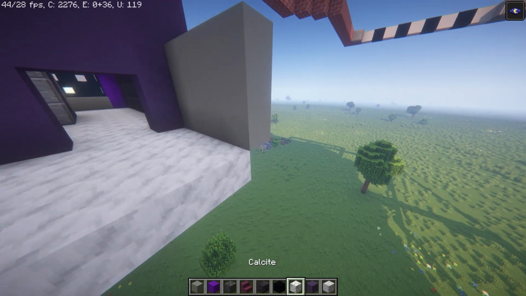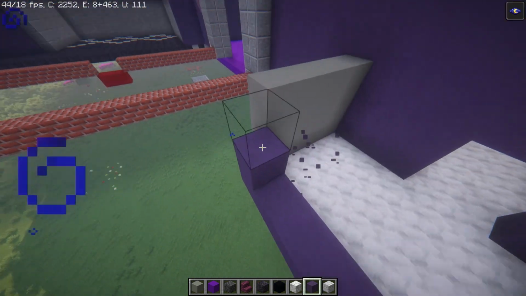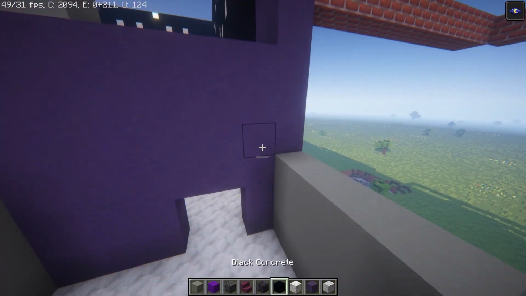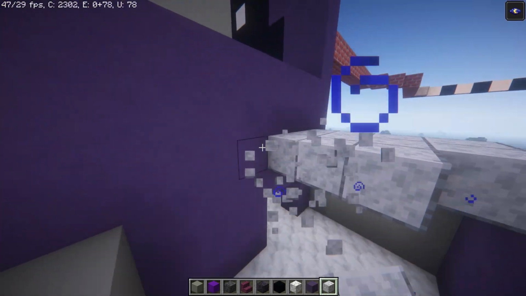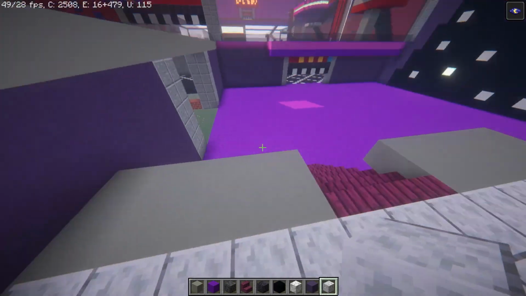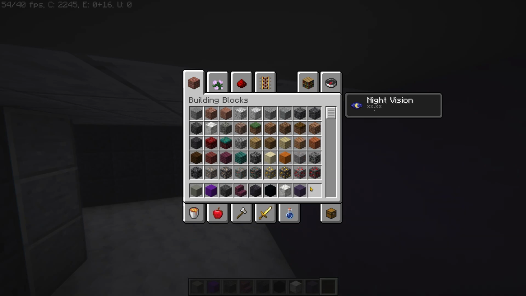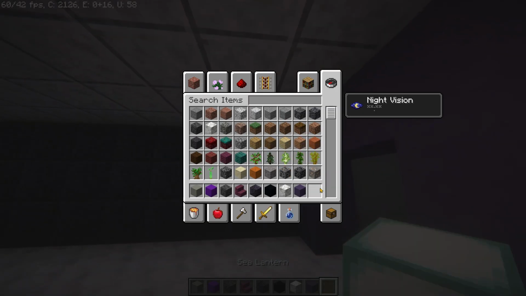And then on this side is going to be all blue terracotta on this wall. And then the roof is just going to end up being polished diorite. So we're going to go ahead and grab that and just fill this whole area in using our polished diorite. And then we're going to go ahead and grab our sea lanterns and go on the inside just to place some lights. Actually, wait, no, there are no lights on this side.